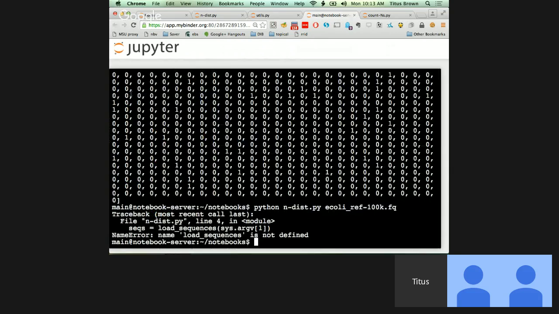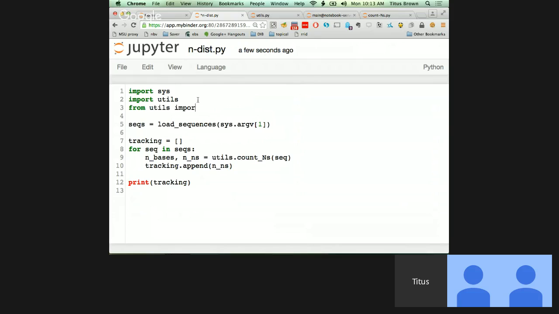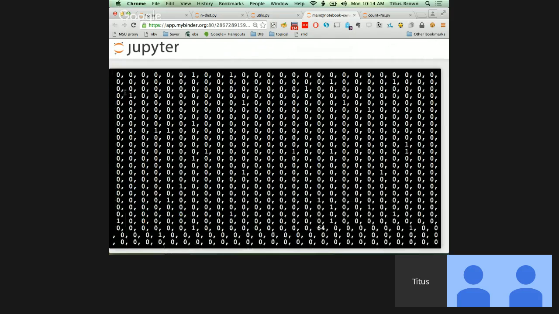Name load sequences is not defined. Yeah. So there's something you can do. You could say from utils import load sequences. And what that says is go into the utils module, take the function load sequences, and bring it into the script namespace. And that'll work just fine.